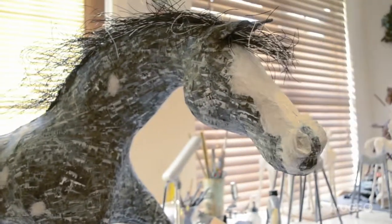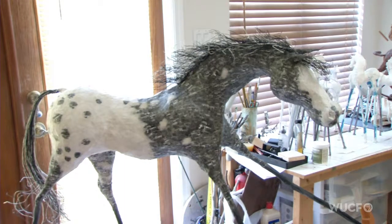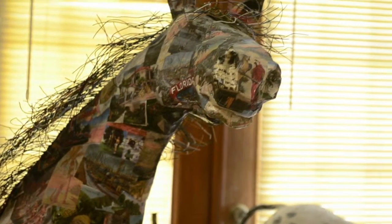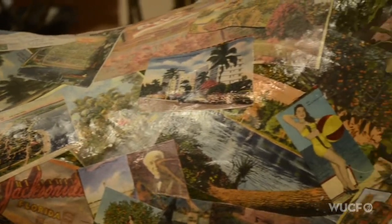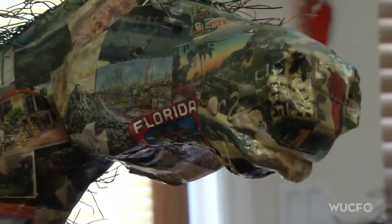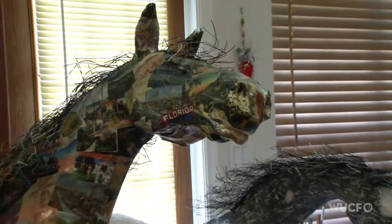I have a number of favorite pieces, and I do like Run Wild, Run Free a lot. I like the movement in them. I happen to like Appaloosa horses a lot, and they're kind of a tribute to a horse I had once that was an Appaloosa. That one's a tribute to the Florida Cracker Horse, which is the official horse of Florida. The vintage postcards on there were a lot of fun — it took me months to collect them, and some of them date back to 1903.